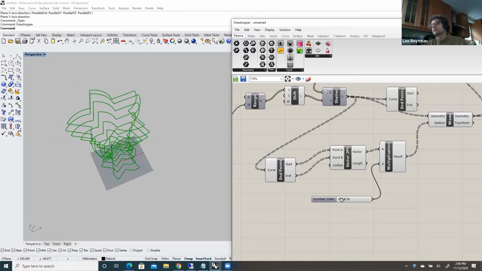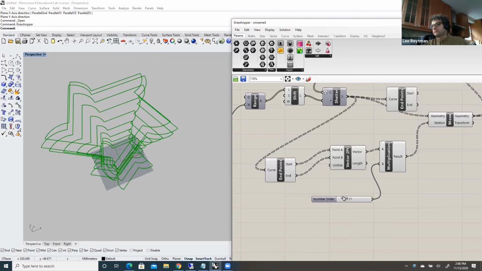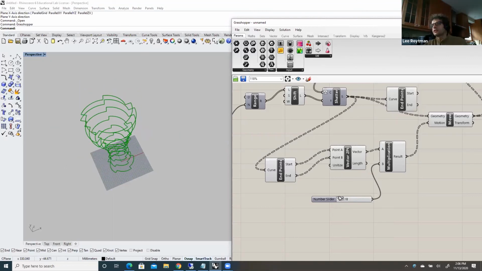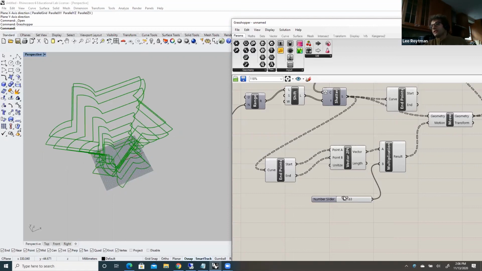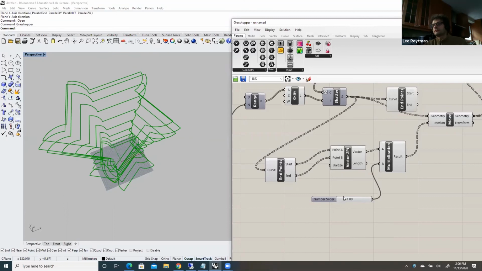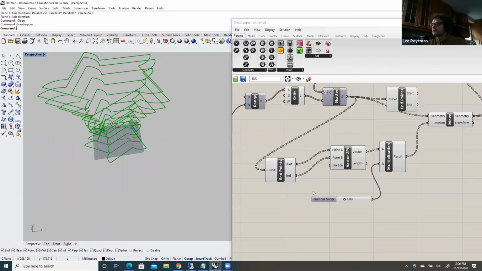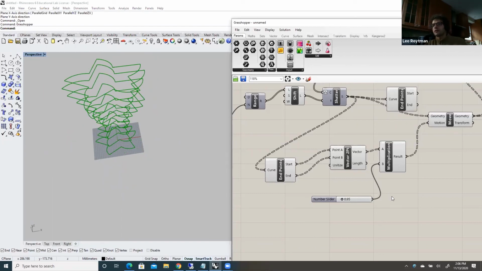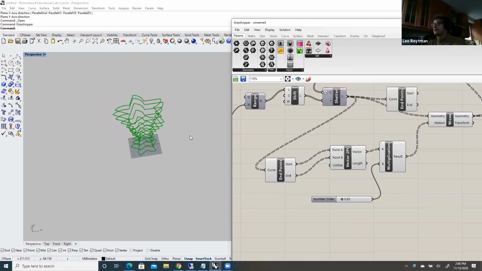And I'm sure we can come up with many alterations of the logic, which will produce quite different forms. And I like the one which was produced with the same distances more, actually.